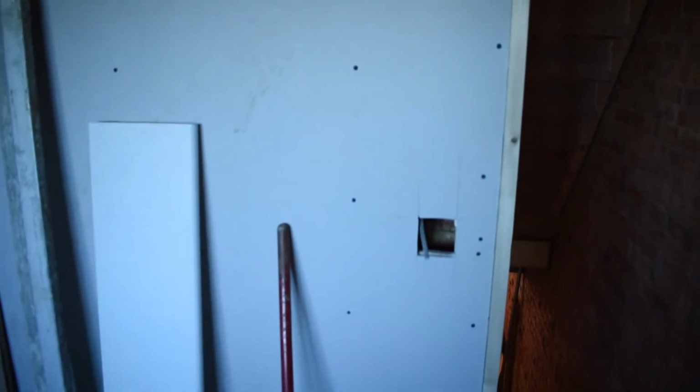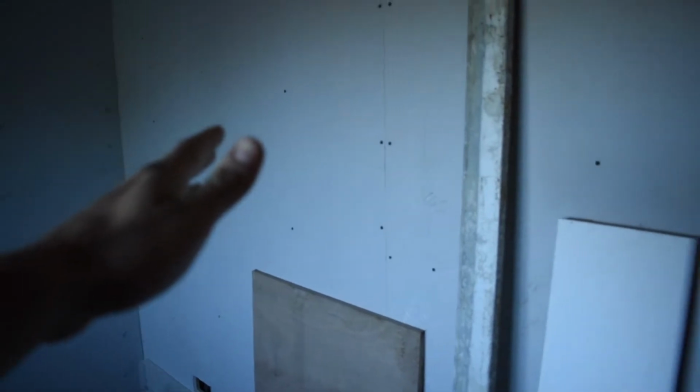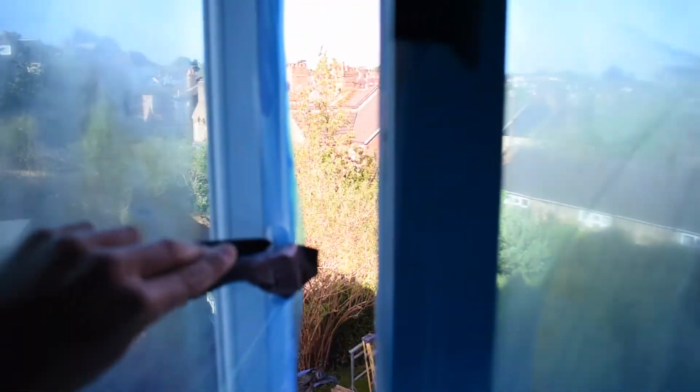So it's all normal plasterboard on it. Here behind this wall, we had to build this wall out, and we've put some plywood behind the plasterboard, so whoever moves in's got something to fix to. I don't know if you can just see the ply there. We had to step that out with 2x2 because the brickwork was very uneven there. It used to be the outside wall, it sort of steps back in, so it would have been quite difficult to dot and dab that and not have a massive chunk of plasterboard adhesive. So we've got, again, Origin windows in here made out of aluminium too, so they can be recycled.